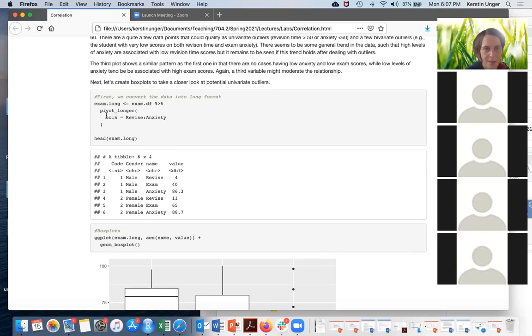And actually, I realized that what I used to use was a function called gather to do that conversion, but it's basically outdated. So the new function is pivot, so pivot longer, and there's also one wider if you want to go from long to wide, and it's actually much easier. So the syntax is easier, so that's really cool. If you want to do this conversion, I even like it better than the reshape package functions. So that comes from tidyverse.